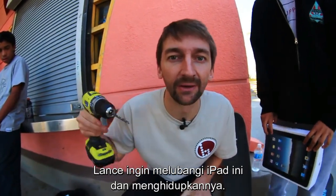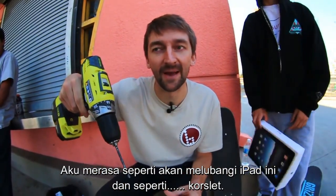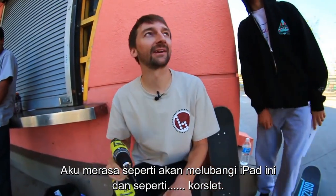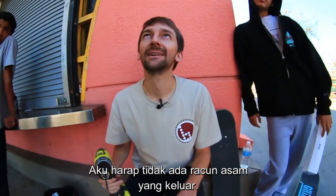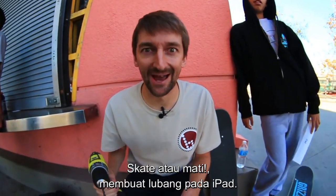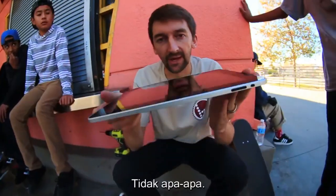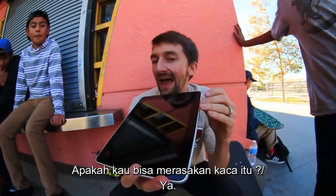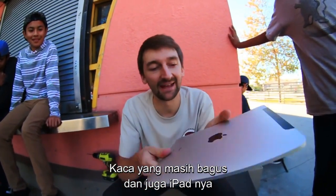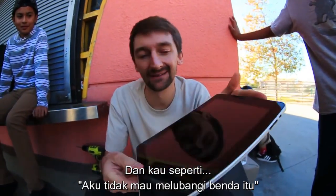Lance wants to drill holes in the iPad and then turn it on. I feel like I'm going to be drilling a hole in the iPad and just get electrocuted by the battery of the iPad. I hope there's no toxic acid that comes out. Skater dies drilling a hole through an iPad. iPad explodes. Okay, I still just feel that this is so wrong. You feel that nice glass and that nice iPad metal, and you just go, I don't want to drill a hole into that.